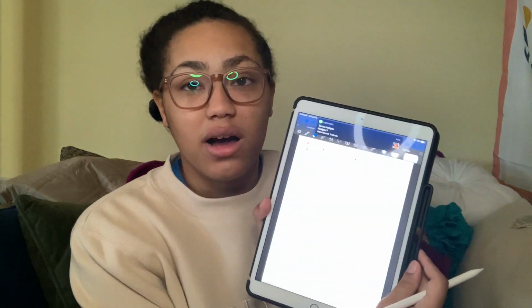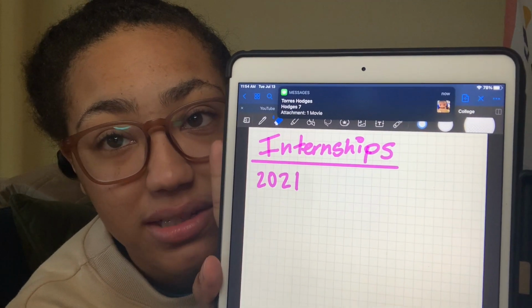Next, I have a spread of all the graduate schools that I'm applying to, which I'm obviously not going to show because that will be a big surprise of when I announce where I'm going to grad school. So for now, it's a surprise. Next, I have the graduate school program notes that I've been taking. Next, I have an internship log, which I need to update and put my Disney internship.